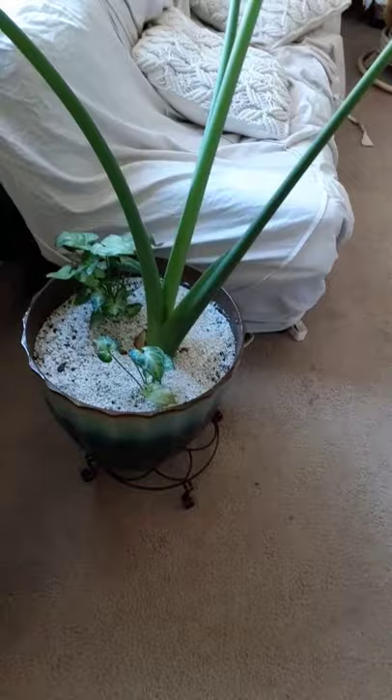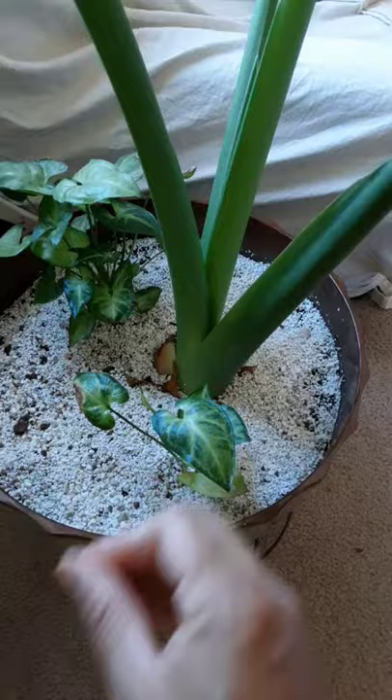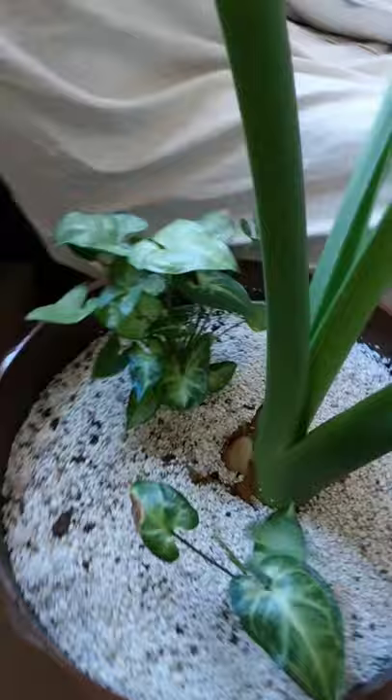I actually separated these plants — they are usually tubers. When I got them initially, I up-potted them and noticed they had extra room, so I put these little cute ZZ plants here. This one actually has four leaves now. This is what the other elephant ear should look like — nice and green.